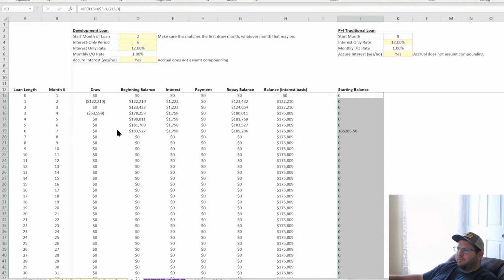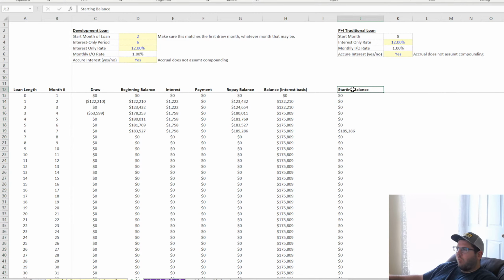There's my draw. So this is a starting balance of, we'll put flow to P plus I. Starting balance is then equal to this.